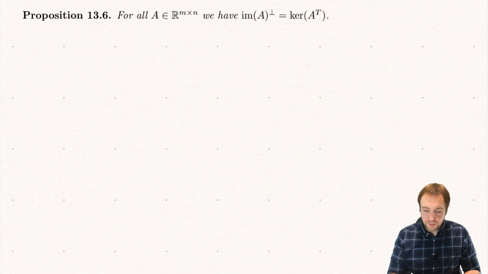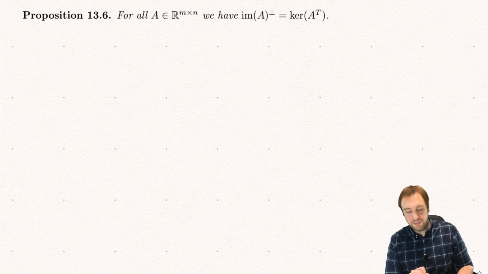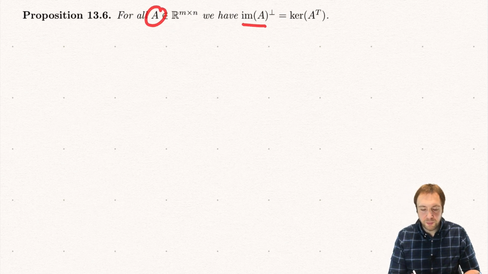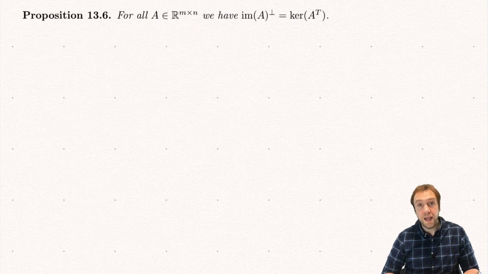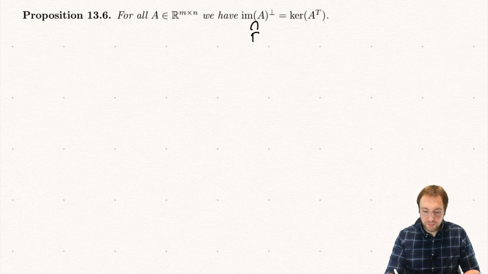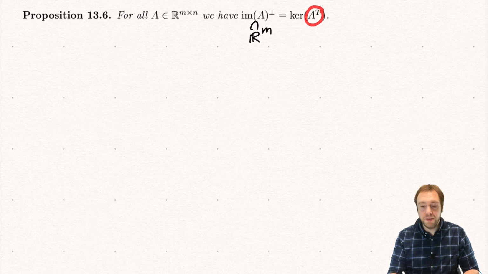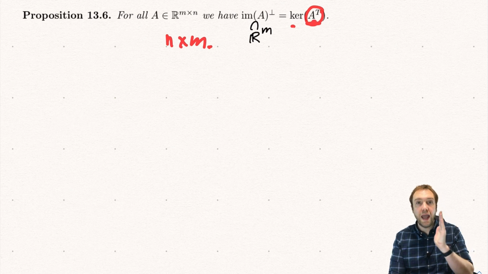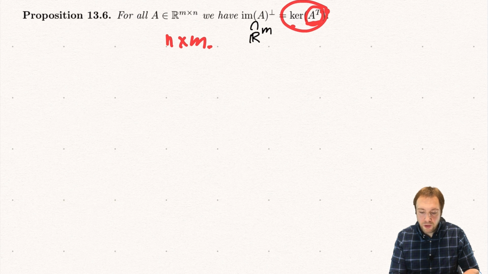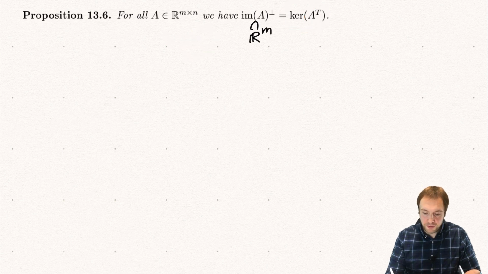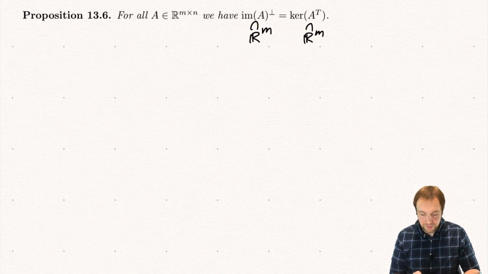Okay, so first of all, if A is an m by n matrix, this means the corresponding linear map is a map from Rn to Rm. So therefore the image here is a subspace in Rm. And A transpose is an n by m matrix, so this gives the linear map from Rm to Rn. And therefore the kernel is also in Rm. I mean, otherwise this statement wouldn't make sense.